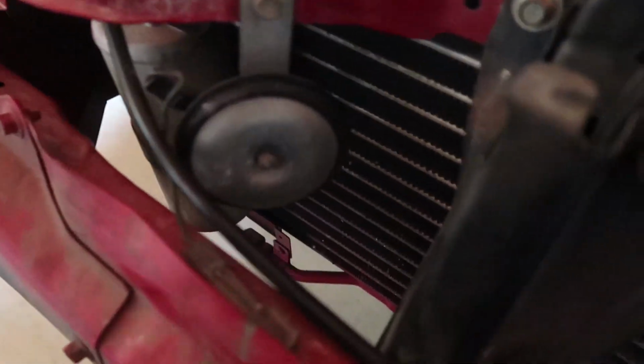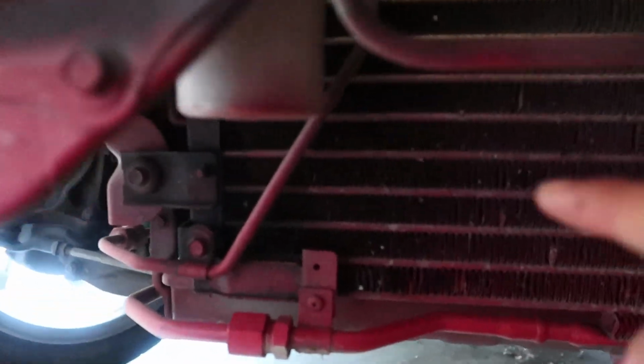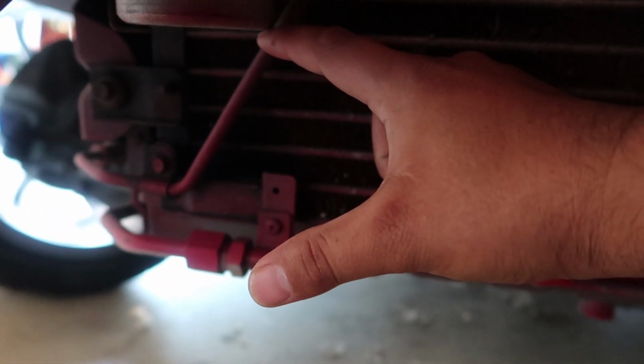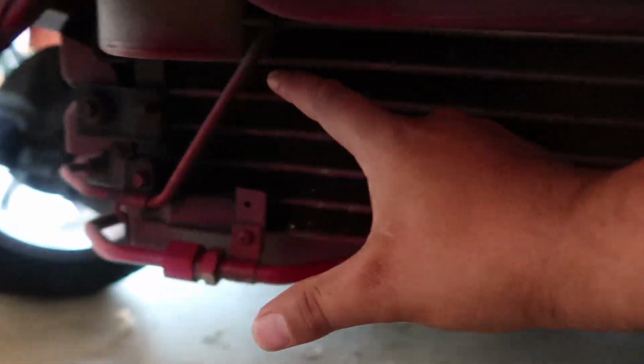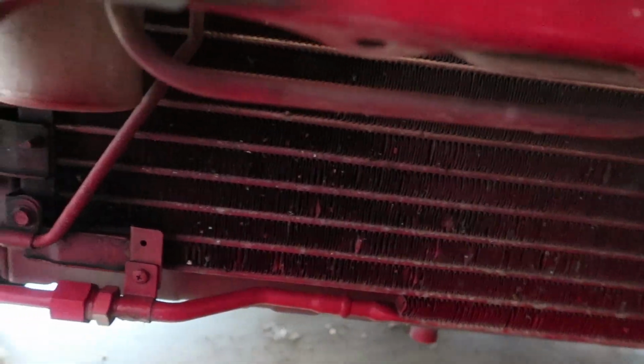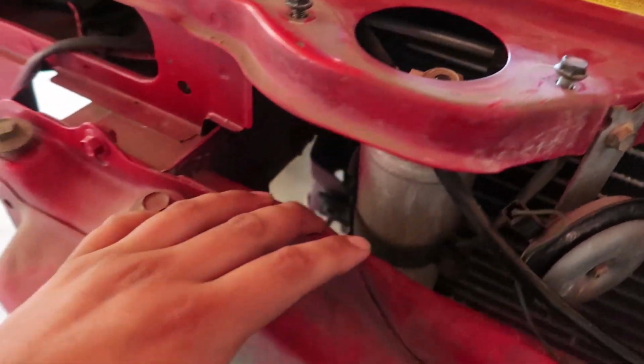You pretty much are limited to like right here. This measures out to be like 4 inches. So you can run it across here, but then that's as far as it goes. You can't tuck it in deeper because it'll hit this canister here, this dryer. But I've seen people move the dryer out of the way, or just completely relocate it. But for the size of the turbo that I'm running, I don't need an intercooler that big anyways.